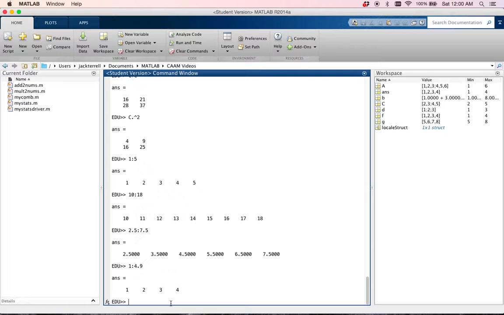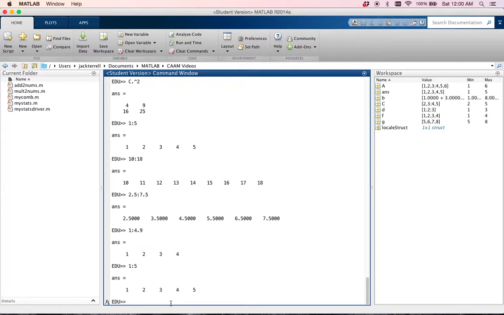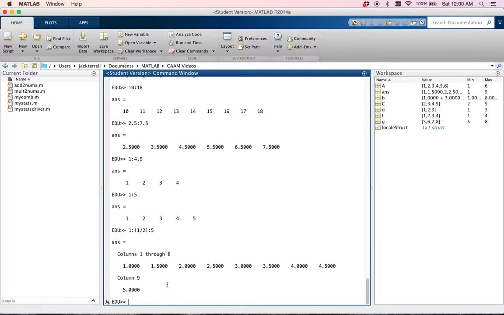Okay, so that's the simple colon expression. You often use these whenever you want to put indices into a matrix, like to pick multiple rows, but I'll explain what that is later. You can also do a number in the middle to tell it how much to count up by. So say I want to do 1 colon 5 again, but instead of just 1 to 5, I want to count up by 1/2. If I do 1 colon 1/2 colon 5, I get 1, 1.5, 2, 2.5, 3, 3.5, 4, 4.5, 5. So that's how you would use a non-1 number in the middle of the colon expression.